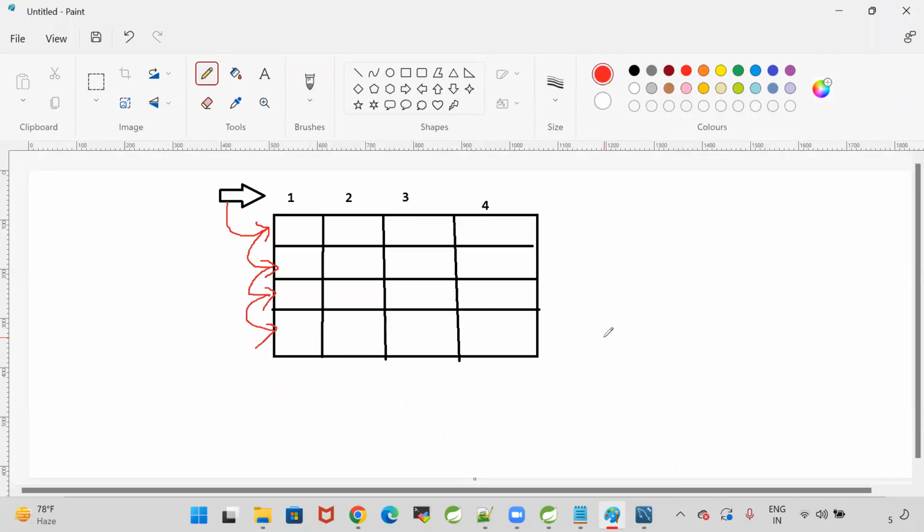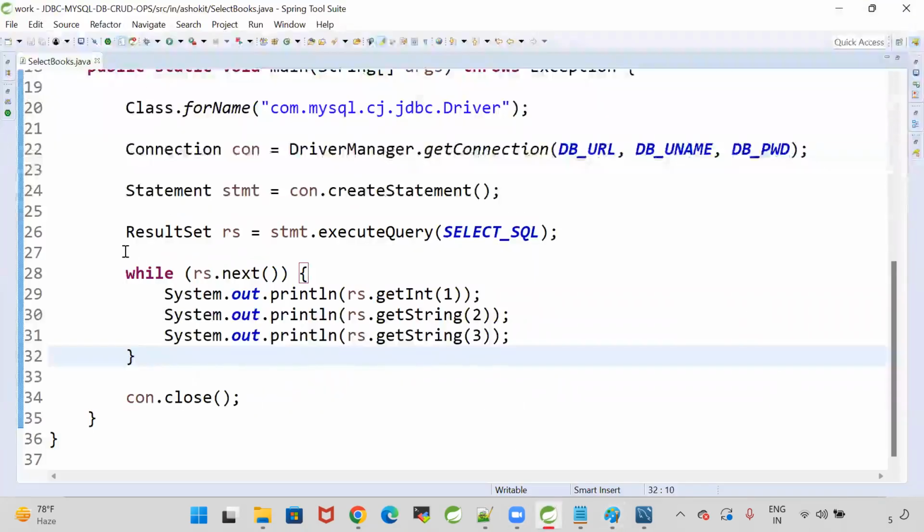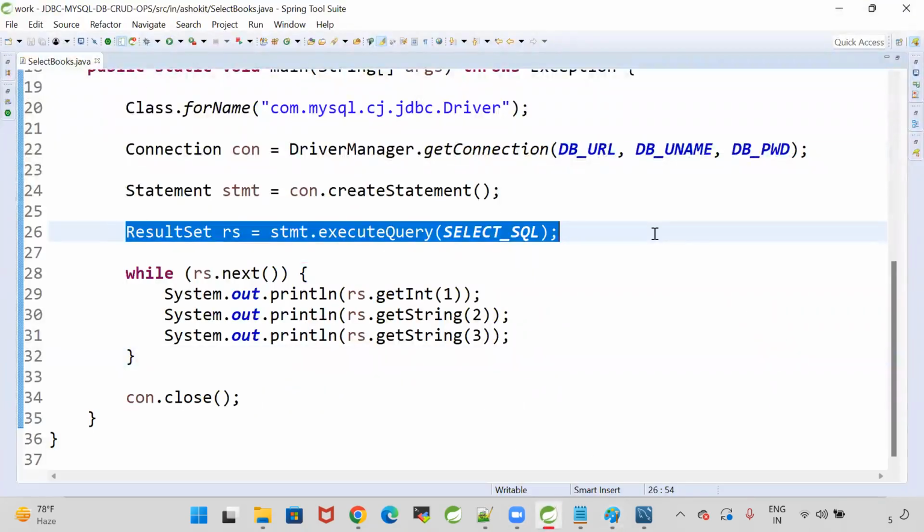I got 10 records from the table. From these 10 records, I don't want to print all the records. I want my cursor to go directly to the fifth record. I don't want to move from first row, second row, third row like that. Directly I want to jump to the 5th row. Can we do that by using this result set object?